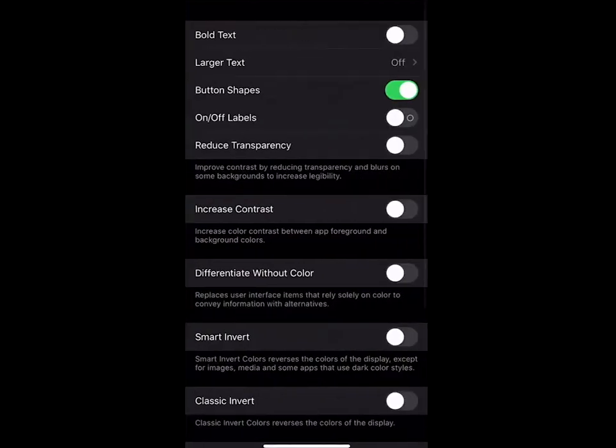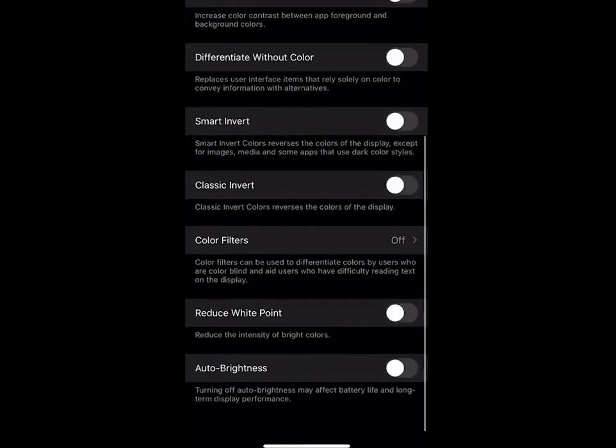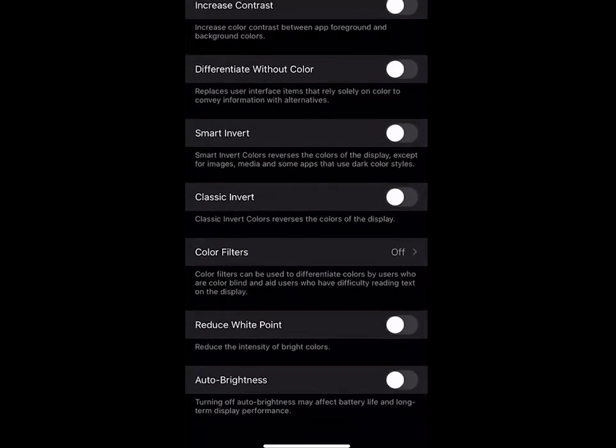So I'm going to turn that off, and you can also adjust certain settings here. I'm not going to go into that; they're a bit complex. I don't think you would really need any of that, but if you want to play around with it, you've got some settings here. You can also enable auto brightness, but here it also has a warning. Turning off auto brightness may affect battery life and long-term display performance.